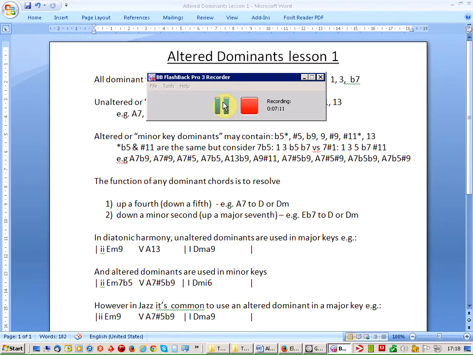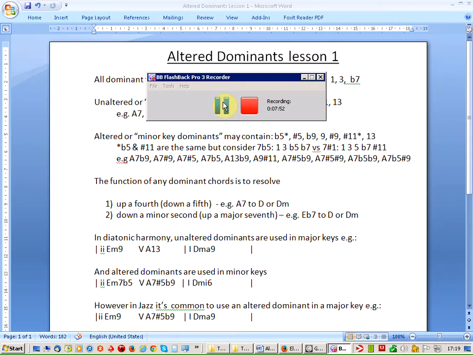We've got A7 sharp 5 flat 9. That's a peach of a chord. That one comes from the altered scale, the Superlocrian, the same thing. And we've got A7 sharp 5 sharp 9. Again, same source. Now we've got A7 flat 5 sharp 9, and A7 flat 5, sorry, that was A7 flat 5 flat 9. And finally A7 flat 5 sharp 9. Both great chords, and that again is from your Superlocrian scale.